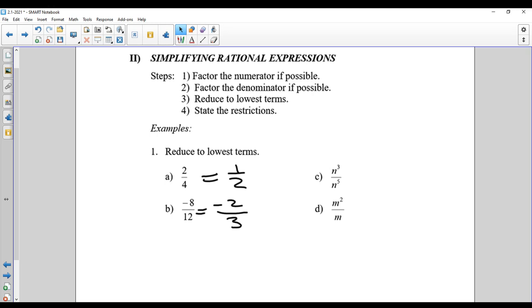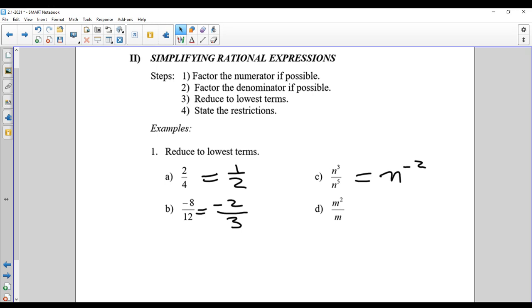N to the power of 3 over n to the power of 5. This takes you back to your work with exponents to figure out how to reduce this. Can anybody tell me what this looks like in its lowest terms? N to the power of 3 over n to the power of 5. Yes. When they have the same base, the rule for exponents, if you remember this, Satuzan, is that when they have the same base, which is in this case n, and you're dividing, you subtract the exponents. Does that ring a bell? Okay. So Nakib is right. That's equal to n to the power of minus 2, 3 minus 5.